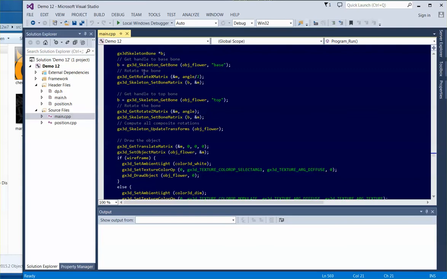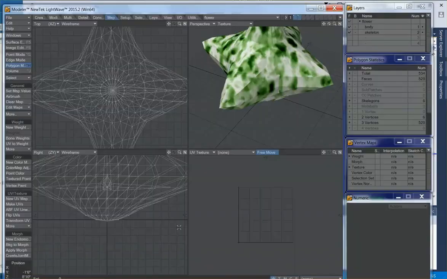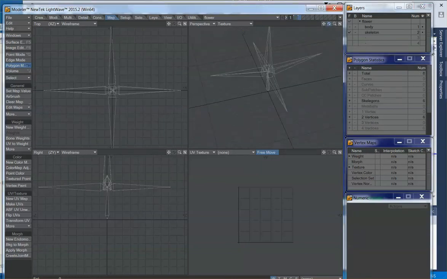Also, notice that for the first bone, we're rotating about the x-axis, and the other bone we're rotating about the z-axis. Now, what does it mean to rotate about the x and z-axis? Well, you have to go back to how the bone was set up in Lightwave. So here in Lightwave, I'm looking down the positive z-axis here in the perspective view.